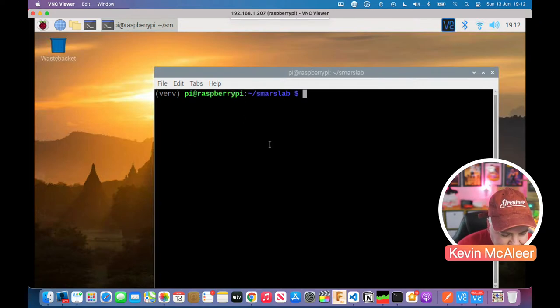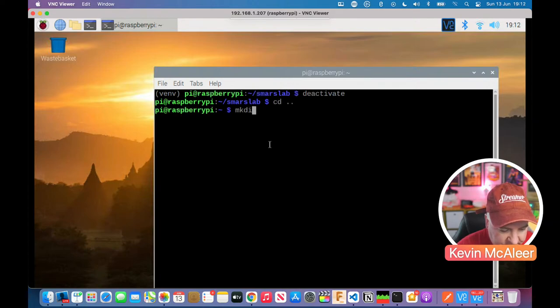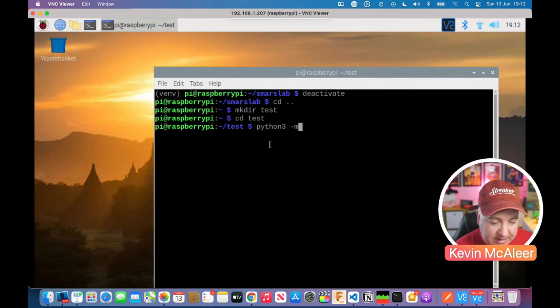Right, so I'm already inside the virtual environment, but I'll take you through how we can do this from scratch, just so you understand. I'm going to deactivate this environment. Then I'll step out of this folder and create a brand new one that we'll call test. Let's go into test. To create a new virtual environment, you do python3 -m to run a module, and then say you want a virtual environment, and I'm going to call this virtual environment venv as well. If I do that, it'll take a couple of seconds to grab all the files from Python online; actually, I think it might be the local version, not the online version.